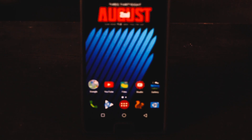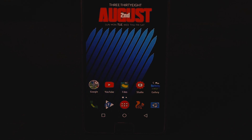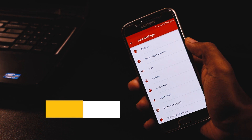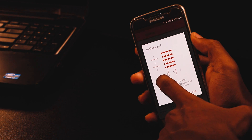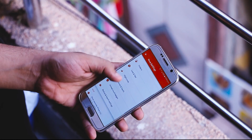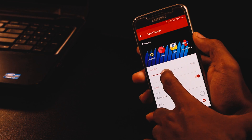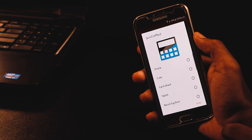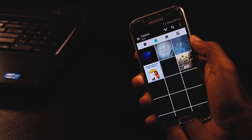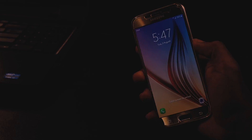The second most asked question is how do I customize my Android devices. One app I always use is Nova Launcher. The reason I use it is because it is the most customizable launcher you can get on the Play Store and it's quite easy to use. The best thing I like about Nova Launcher is that you can customize every aspect of your home screen — whether it's the desktop grid size, icon layout, or even the app drawer style. You can also set up different gestures to open your apps or settings in no time.